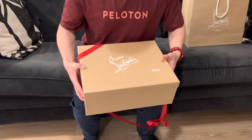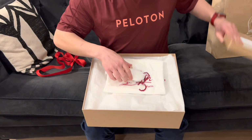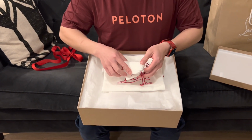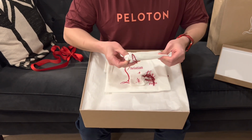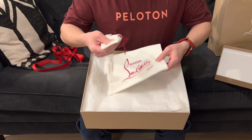Hi everybody, today I am here with the unboxing of the men's Loubishark Sneaker. So, let's take the ribbon off. One of the things I really like about Louboutin and their shoes is we always get little extra goodies. So in here, extra lace, and then extra spikes in the spec.